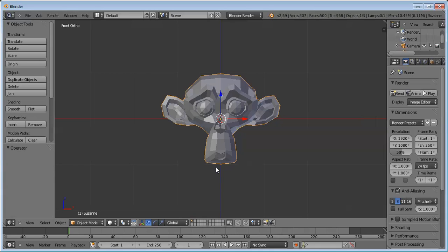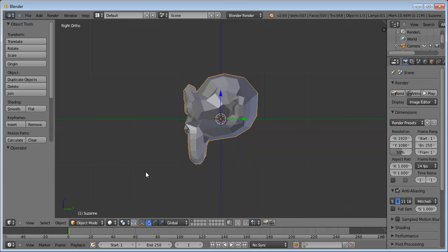Now we can also make an object bigger in just one of the 3 axes. And when I refer to axes, what you can see down here on the left is it shows the Z, the X, and if I go to the side view, also the Y. The Y is green, the Z is blue, and the X is red.